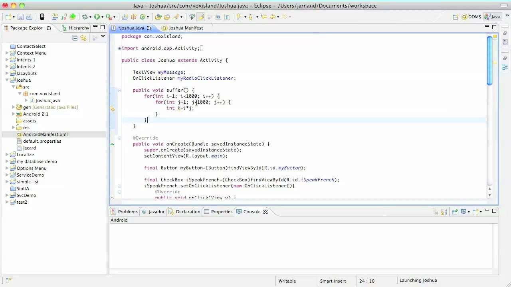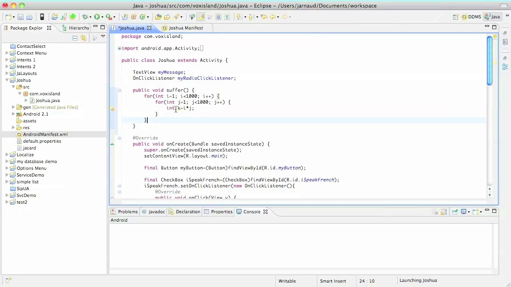It's a for loop of 1000 iterations, and in this for loop I have another for loop with another 1000 iterations, so that should be 1 million calls.